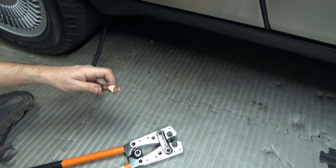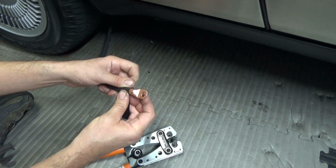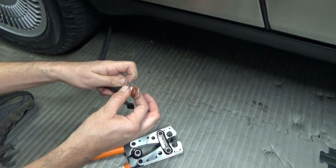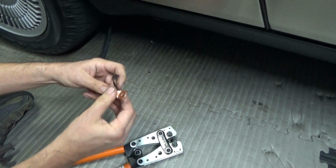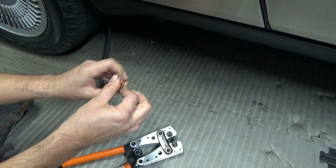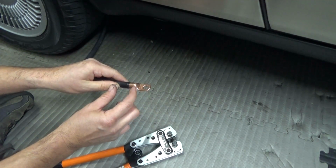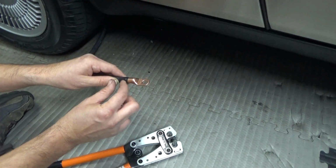Sometimes you can use some electrical tape to hold the lug so it doesn't actually move. I'd probably go about like right there. You don't want this to slip out. You want to hold it down. So one way I found is to use electrical tape like right about here. And you want to crimp it right in the middle here. You don't want to crimp too far to the end or too far back.